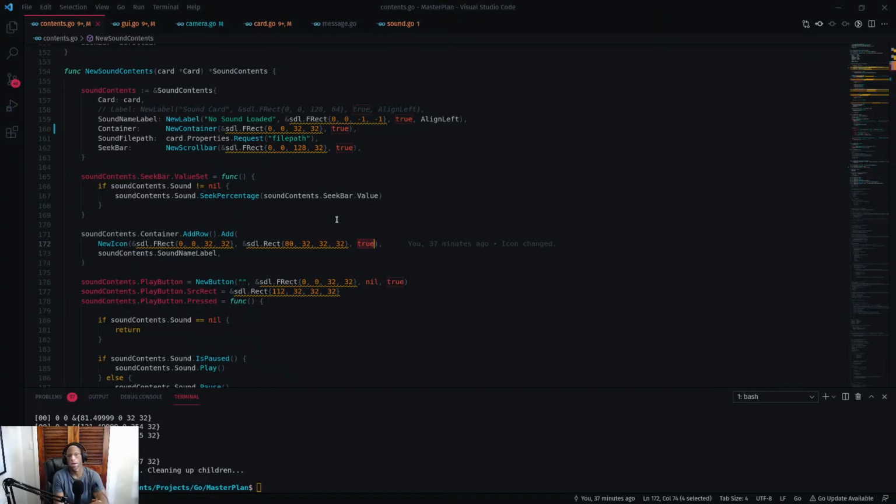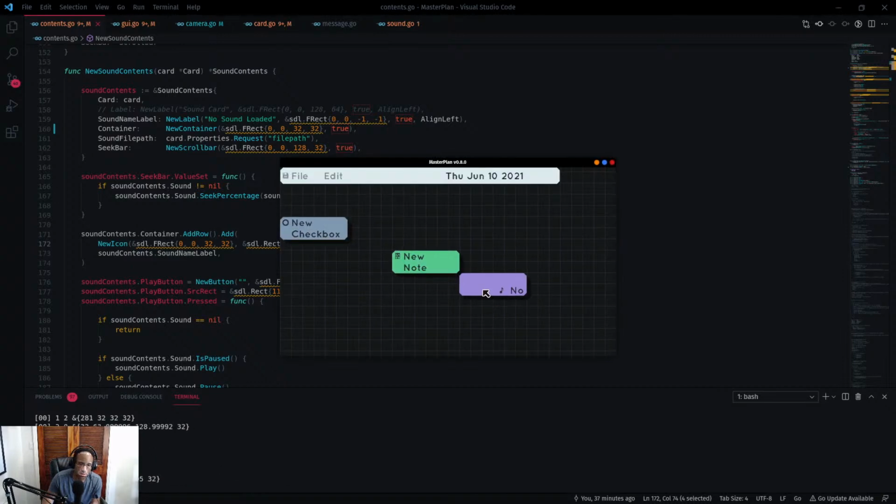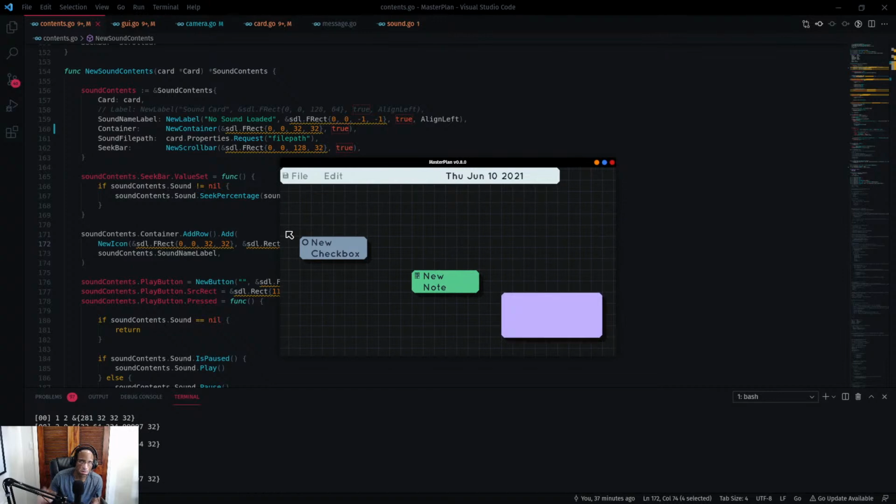Yeah, okay. I think what I need to do is basically make it so that all GUI controls are in GUI space unless they're in a container. Nah, I don't like that idea.